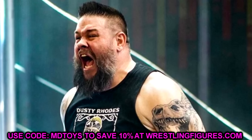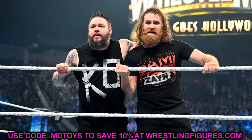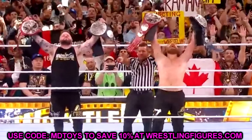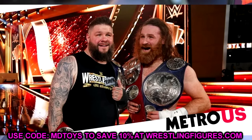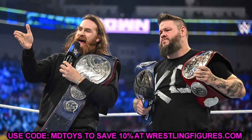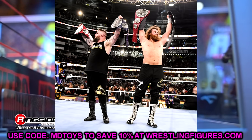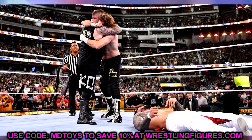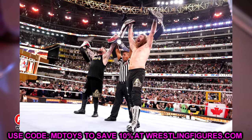I'm all aboard a Kevin Owens Ultimate Edition — I think it's fantastic. Now the third and final member of Ultimate Edition series 21 is going to be Sami Zayn. One thing that's interesting is that this is three current roster talents, which may upset some people. There are collectors who skip all modern or current roster figures entirely, and they may pass on this wave completely.